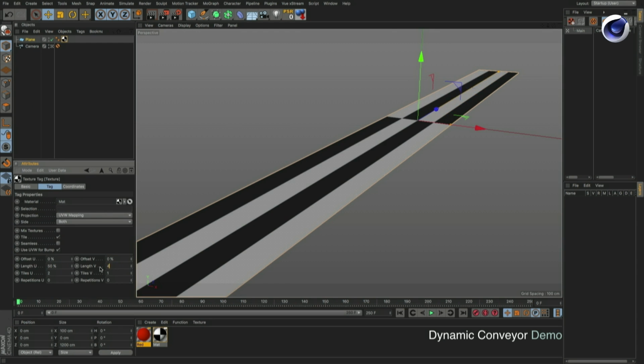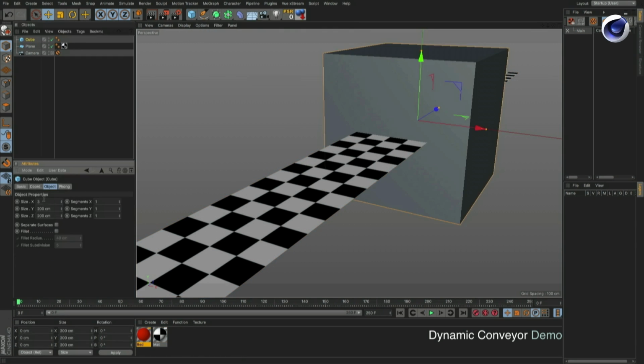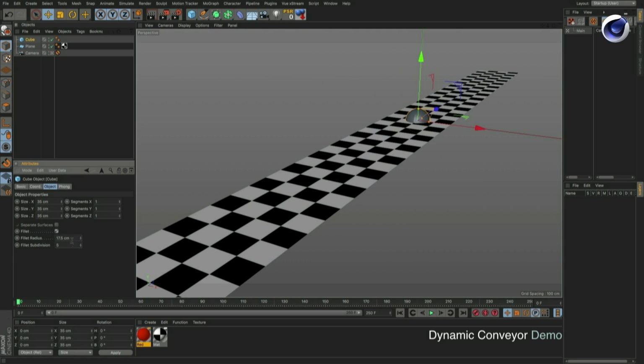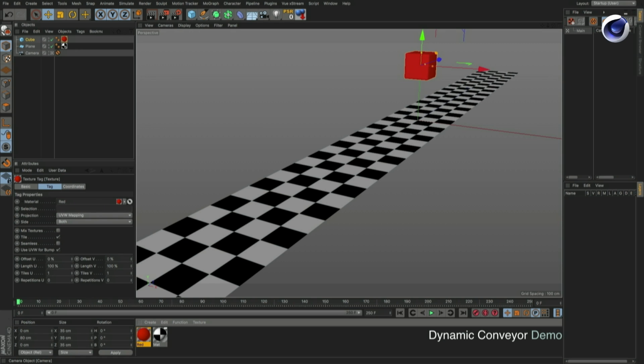I find it quite helpful when you're animating dynamics and you've got an object taking it away. Things like adding a checkerboard is really quite useful because it gives you an idea if you need to add more friction or take away some friction or add more bounce or whatever within your dynamics. So I started off with a plane and added a checkerboard, and then just added a cube, just to emulate the BBC School Report cube. I've just added some rounded edges as well, so it gives you a similar bounce.